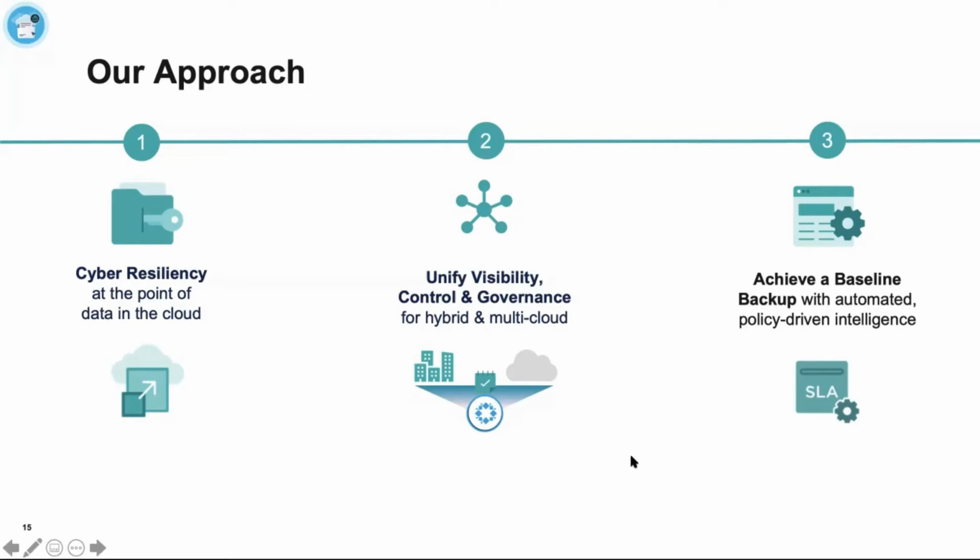And then lastly is this concept of baseline backup. So Rubrik has invented a policy-driven intelligence engine, or SLA domain as we call it, where you just set your RPO and RTO and you bucket an unlimited number of resources in it. And you can set this at a tenant or subscription level in the cloud. So as resources are being provisioned, you have the peace of mind to know that they're protected. So it minimizes the impact of data loss from, say, accidental deletion, retention issues, ransomware, like you have that baseline backup. So those are the core business value propositions.